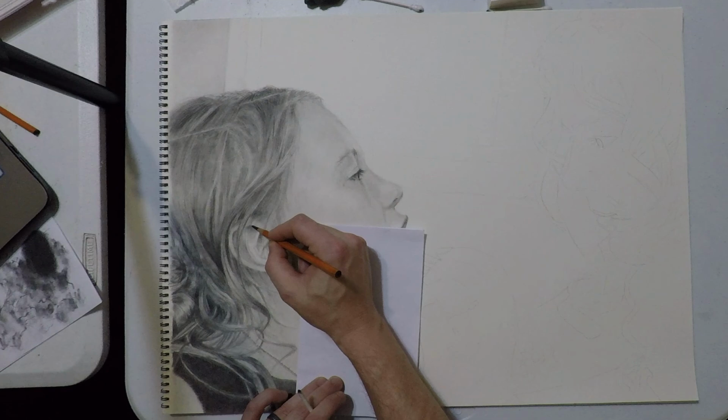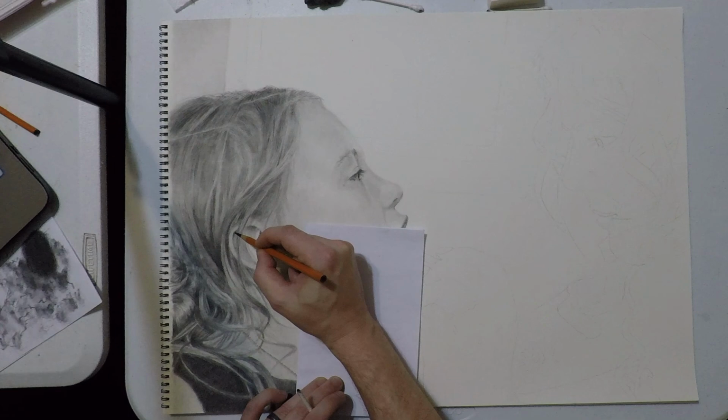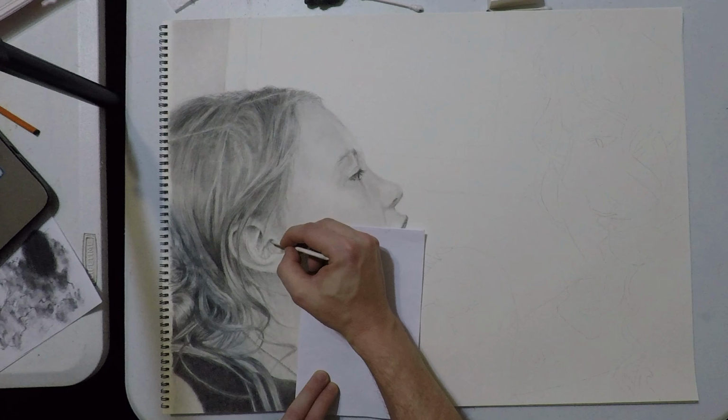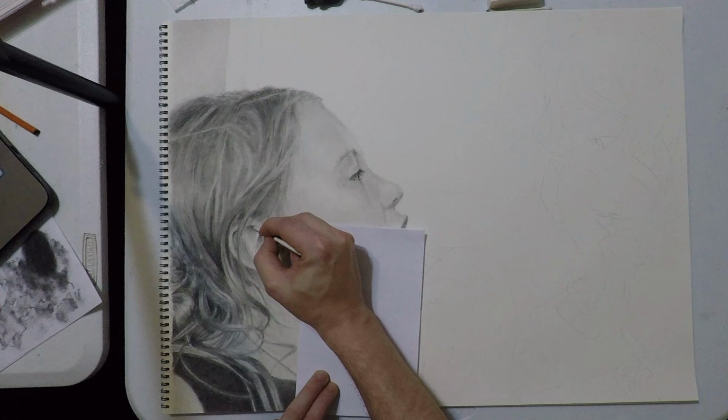Look how the ear pops out a lot more now that I've added that extra layer of dark gray or almost totally black. Especially whenever I start blending that with a stump, now it's given it a softer look, but you can tell there's a definite sharp shadow there where the ear folds over on itself.